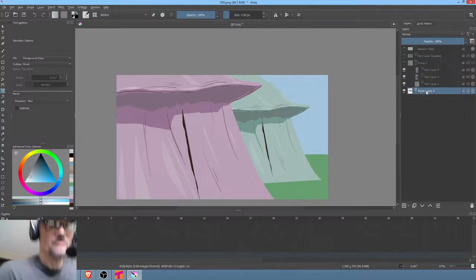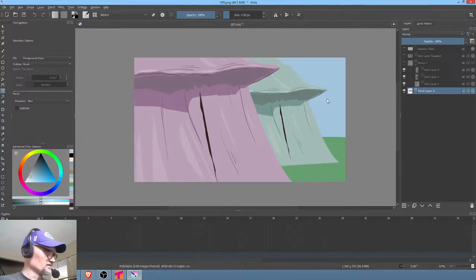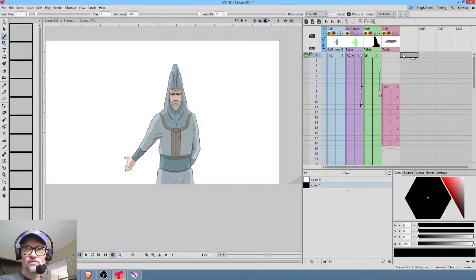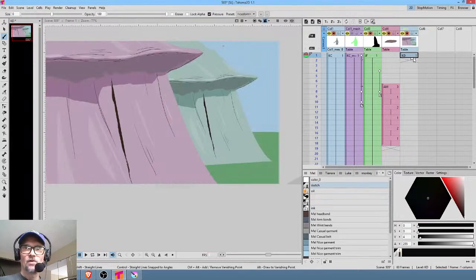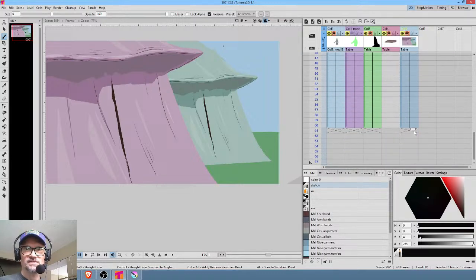Okay, so now the background painting, tell you what we can do just to give ourselves some latitude is jump over to Tahoma and paste this in. Boop. Okay, and then what we'll do is we'll just paste over it after we fix it up a bit.